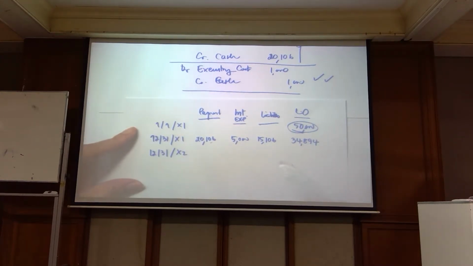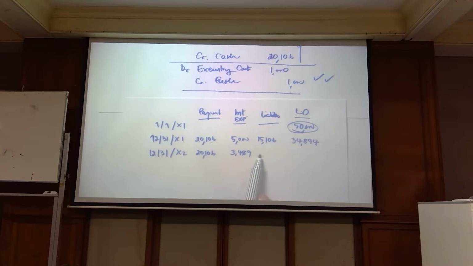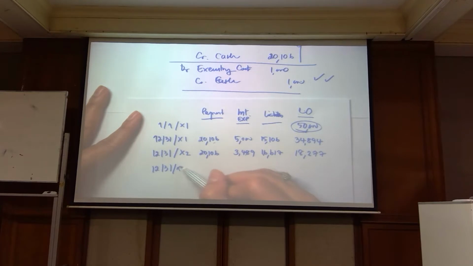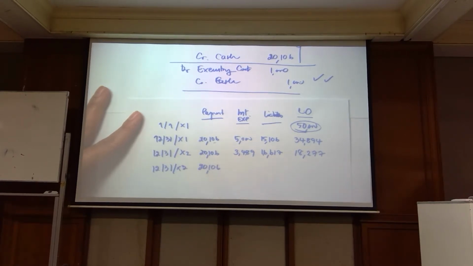One year later, of year 2, you pay again 2,106. 10% of this belongs to the interest, so what does it mean? 3,489. The difference between these 2 numbers belongs to the amount that you need to subtract from the principal, which is 16,67. The amount dropped to 77. Last year, of year 3, pay again. 10% of this belongs to the interest. The difference between these 2 is the subtraction of the principal. And finally, you got 0. Right? Just round it.